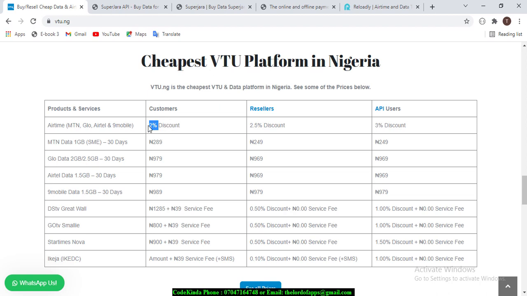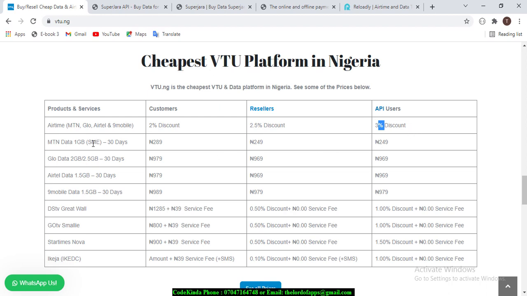As an ordinary customer, you can make a gain of 2% on every successful recharge people make through you. If you're a reseller, you can gain 2.5%, and if you use their API, you get 3%. So the people using their API are going to make more money. Okay, that's just what that is.